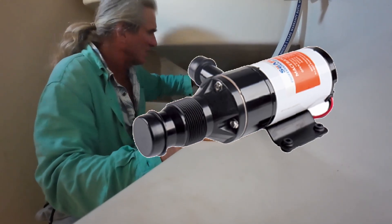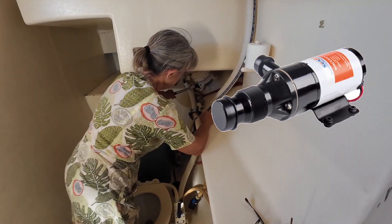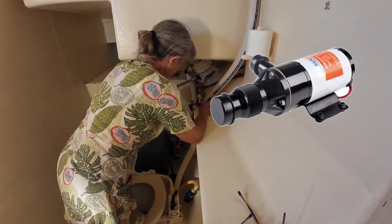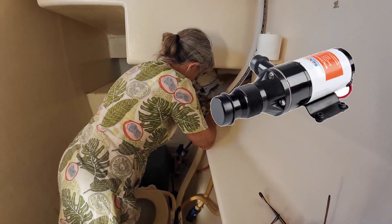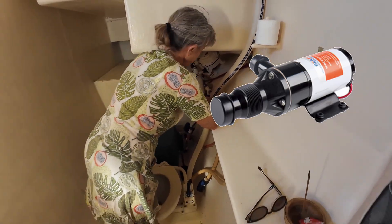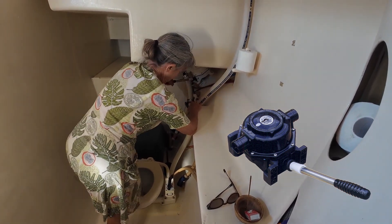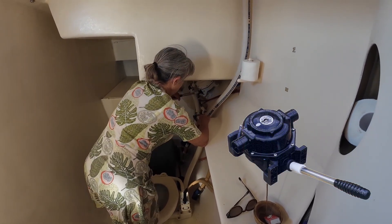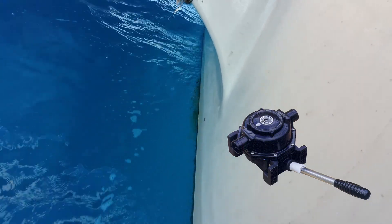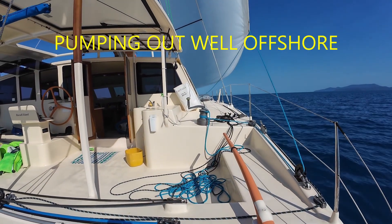When your electric macerator fails, you're in for some horribly messy work. For a number of years we threw money away buying these expensive units. That would be fine for a year or so — unless someone flushed a med down the toilet, which would totally tangle up the macerator blade. After our third macerator failed with the usual shaft rusting out issue, I was hunting around for better options. Then I discovered that good old Henderson-style pumps could be used — these reliable manual diaphragm pumps last a lifetime of yachts, and it has been faultless ever since. Just by spending time in the holding tank, sewerage becomes broken down into a liquid, so what is pumped out is no different from a system with a macerator.